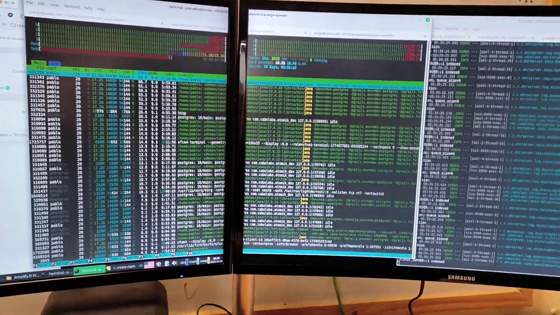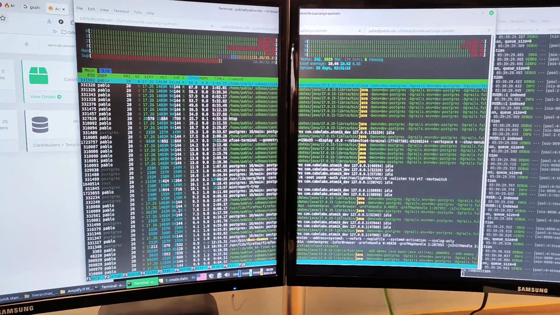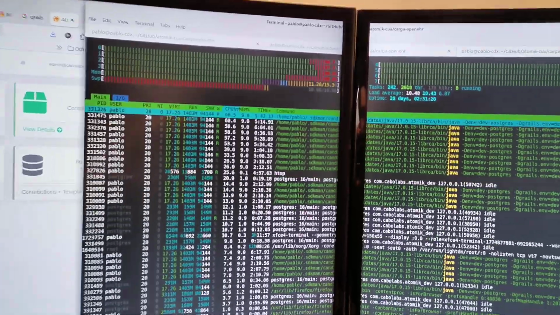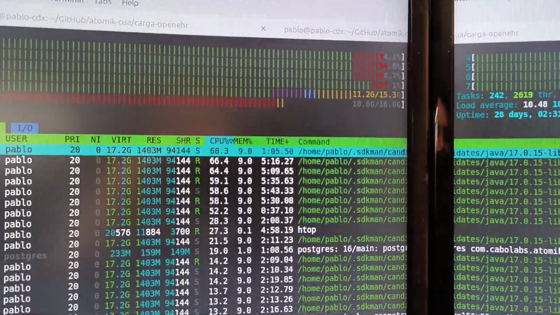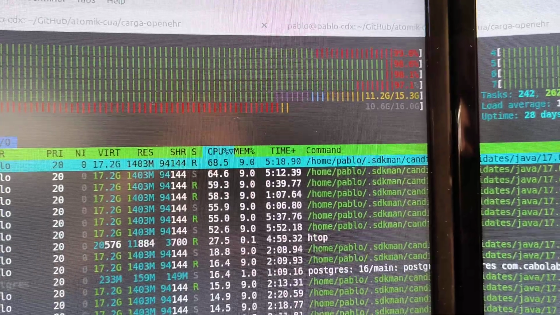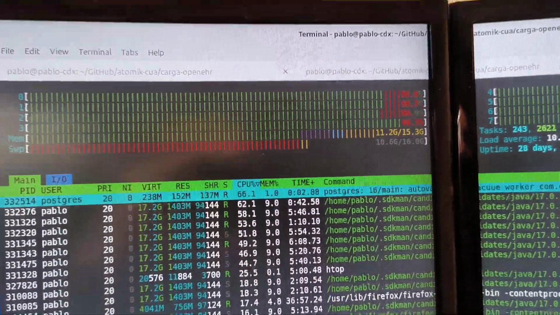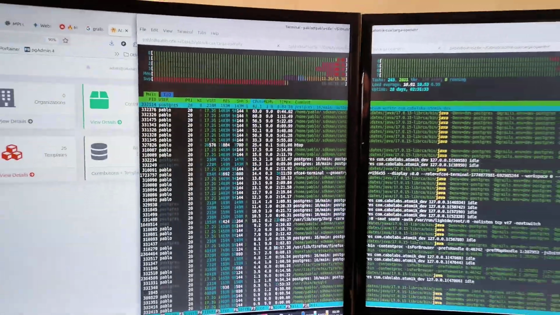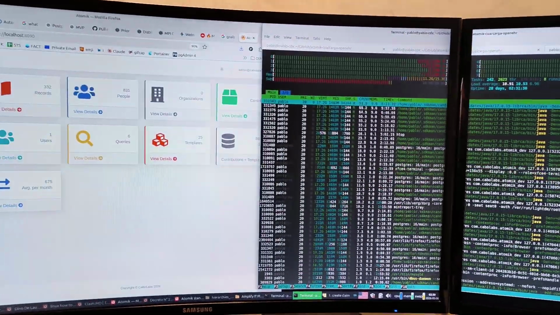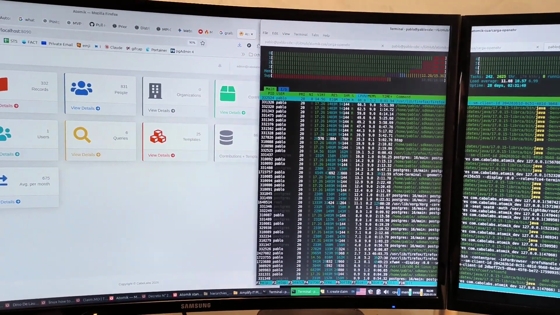We have dedicated CPU, dedicated memory, and we have kind of double the memory that we have here in my local machine. And that's just for staging. We have 32 gigabytes of RAM for staging and QA. And here I have 16 gigabytes of RAM, and this is actually shared between a lot of processes that I have running on my computer, a lot of UI going on, so that takes a lot of RAM too.